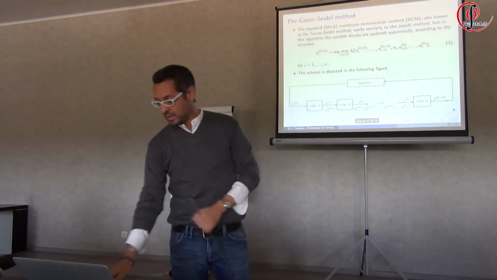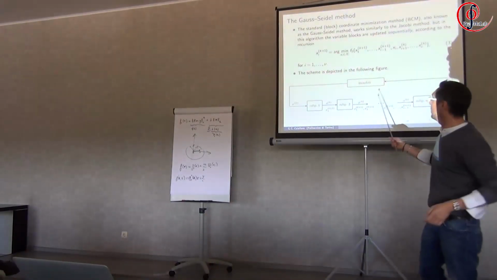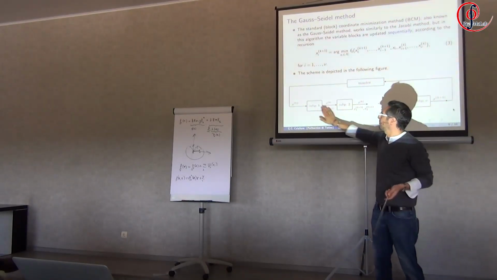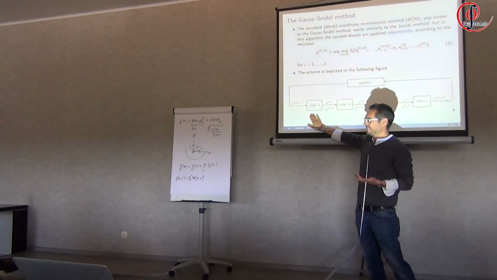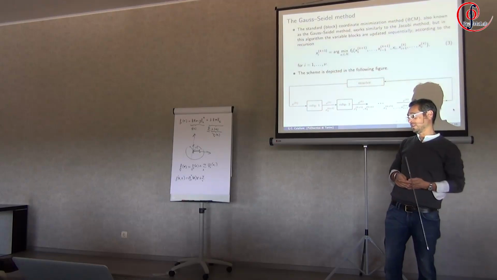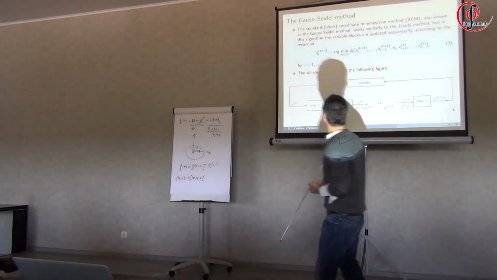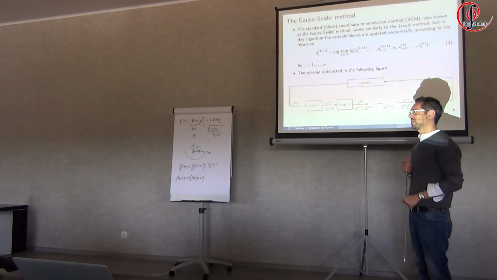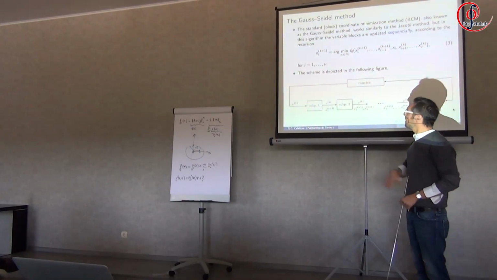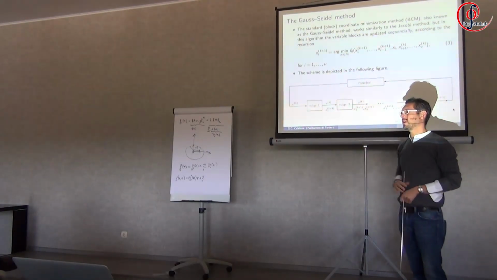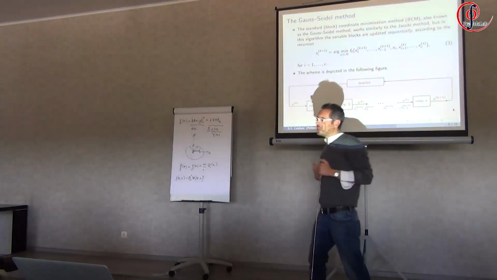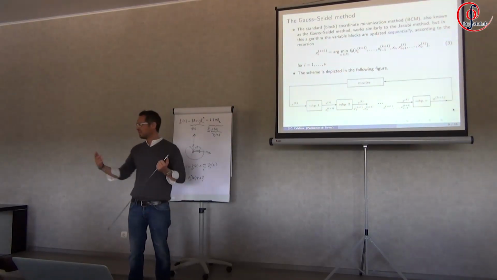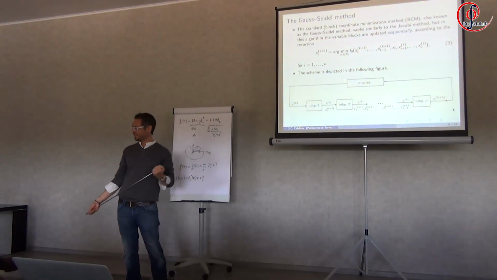Instead, these other methods are sequential, because, for instance, the second worker has to wait for the first worker to finish his minimization before it can proceed. Yeah, but there are versions of Gauss-Seidel which can be parallelized. But not this one. I'm thinking about the book by Bertsekas. Yeah, there are lots of versions, but not in this pure sequential form. Because of course you're right, I have to wait. But there are other versions of Gauss-Seidel. Gauss-Seidel is like a general term that describes a lot of different things.